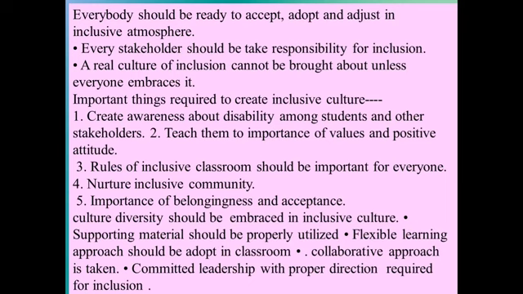Important things required to create an inclusive culture: create awareness about disability among students and other stakeholders. Teach them the importance of values and positive attitude. Rules of the inclusive classroom should be important for everyone. Nurture an inclusive community, the importance of belongingness and acceptance. Cultural diversity should be embraced in inclusive culture. Supporting material should be properly utilized. A flexible learning approach should be adopted in the classroom. A collaborative approach is taken. Committed leadership with proper direction is required for inclusion.